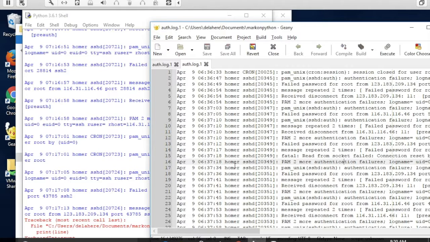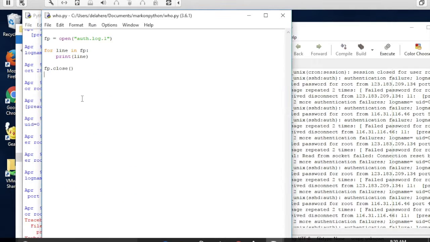Okay, so the way text files work is each line is terminated with a line break. Otherwise, the file would just be one humongously long line and you'd have to scroll all over the place. And with Python, the print statement also provides a line break. So we're getting 2 line breaks here for every line.